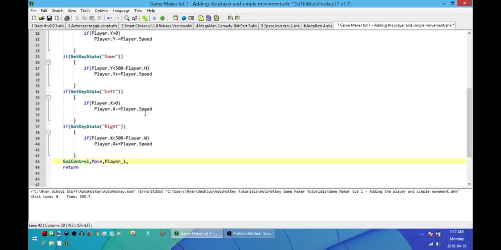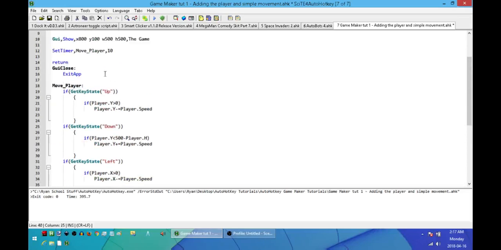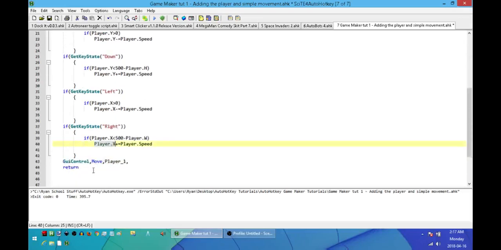Now, for optimization, each time we change these values, so right after I update this, I could also store it into a temporary variable. Then each time it comes through the loop, just before it does the move, it can check whether the value of X is the same as it was the last time through this loop.